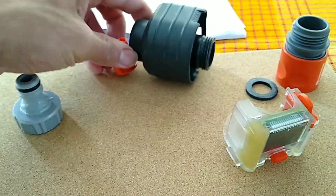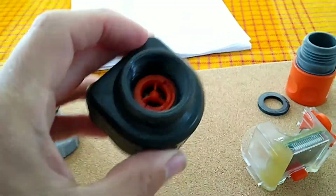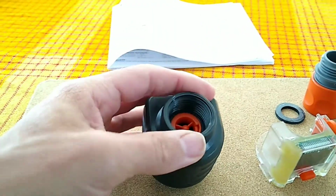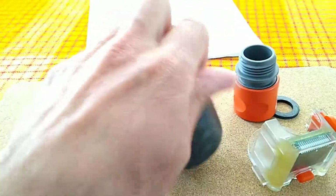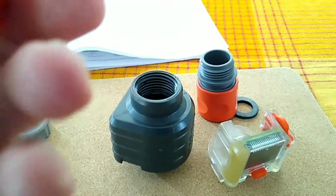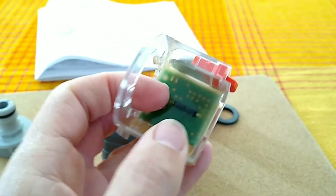Finally, in the disassembly, the instructions tell you how you can take the impeller out for cleaning, and that comes out of the end with the female thread on, which would normally have the clicky hose connector on, and once you've taken the clicky hose connector off, it just literally drops out. You can see if I blow into it there, the impeller goes round, and I guess it's probably got a magnet which triggers that sensor, that black sensor there on the circuit board.